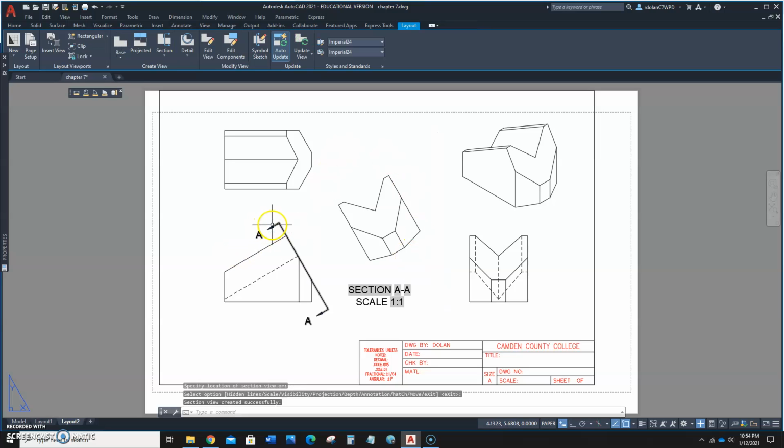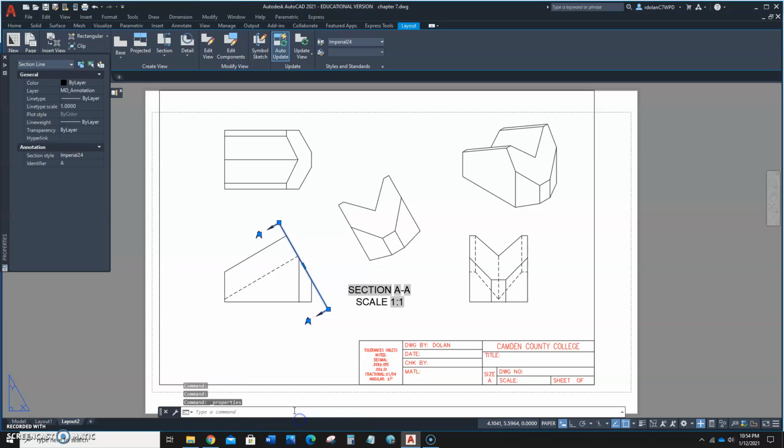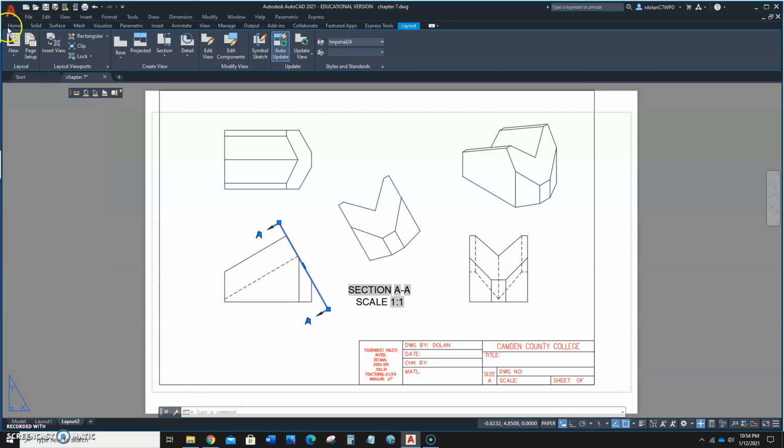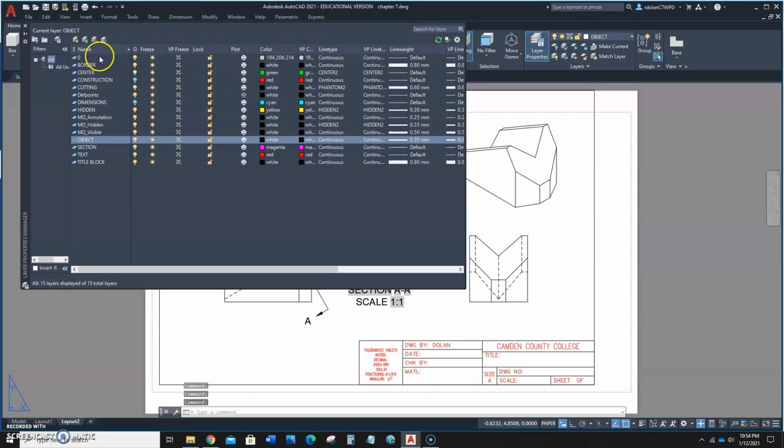Now we don't want these here because we're not really looking at a section line. That was just to make our auxiliary view. If I right click on the cutting plane line and go to properties, you'll see that it's on a layer called MD annotation. If I go look at my layers now, you'll see that it put one called dev points there, MD annotation, MD hidden, MD visible.